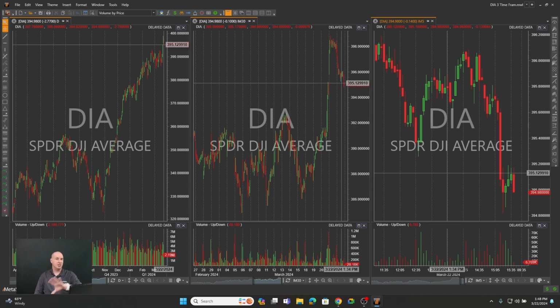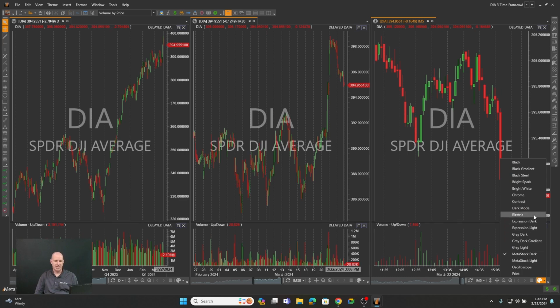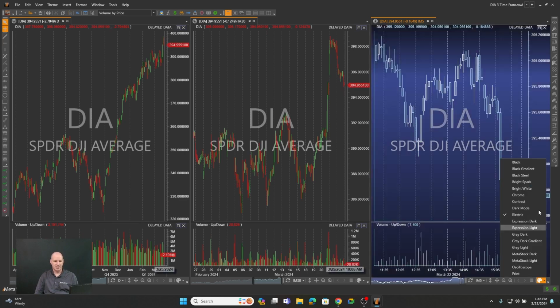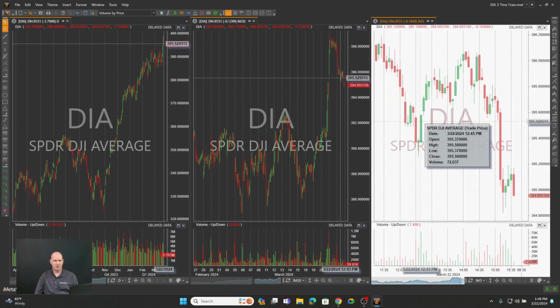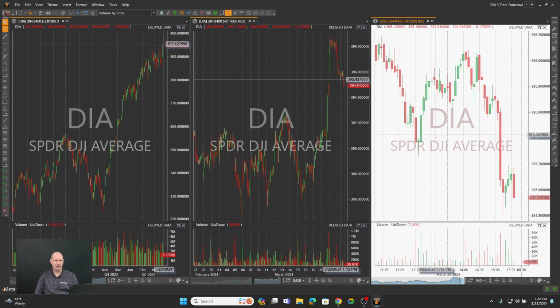As you move around, it'll always just stay right there, embedded as a watermark right in your chart. Now, this is a feature you can turn on or off. You don't have to have this on all the time. But what's great is as you change and move around into different chart colors, you'll see this will adapt automatically to the chart color and give you a watermark based off of that.